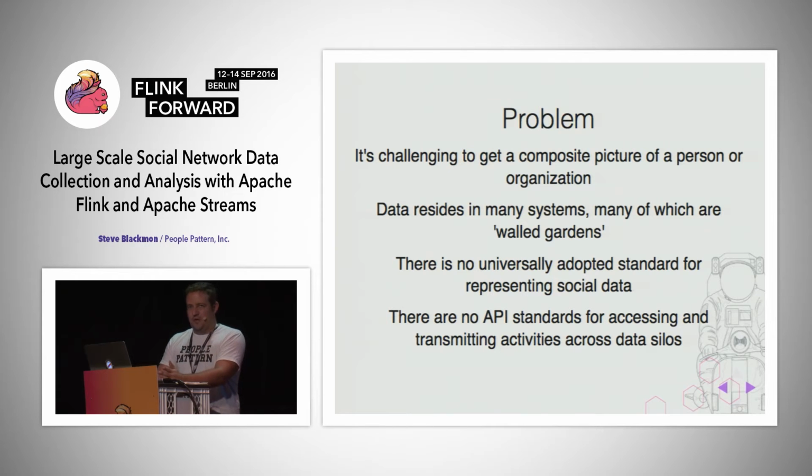So you always have to start a pitch with a problem, and the problem is basically that data silos make it difficult for marketers to do their job. And they just, in general, make life more difficult for a lot of us. So it's challenging to get a composite picture of a person or organization. The data about them resides in a lot of systems. A lot of them are walled gardens.